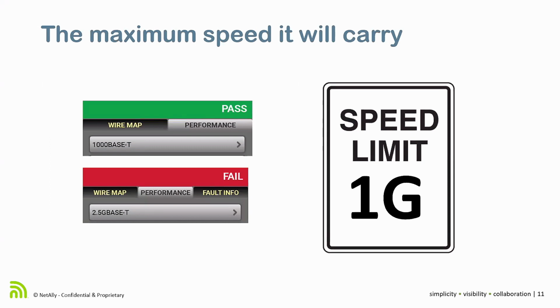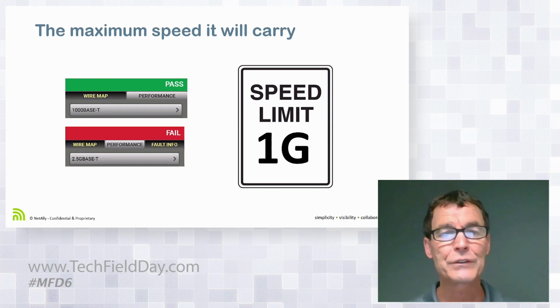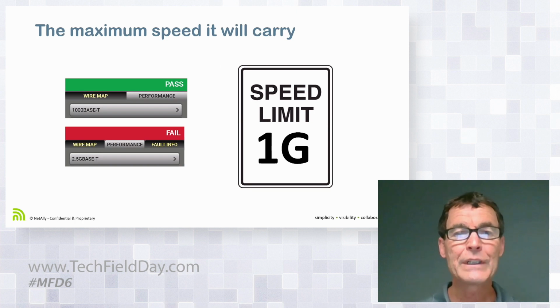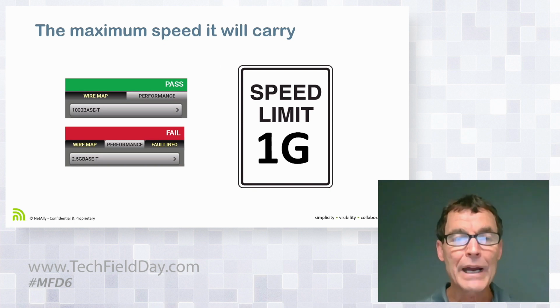So when you look at taking a cable certifier and saying, hey, will my cable pass? There are application settings in cable certification tools where they automatically take the speed that you're asking for and equate it to all the underlying parameters that need to pass or fail. So if you would see a screen like this, you would say, my cable will only carry gigabit, and so in order to upgrade my AP, I need to pull a new cable, right?